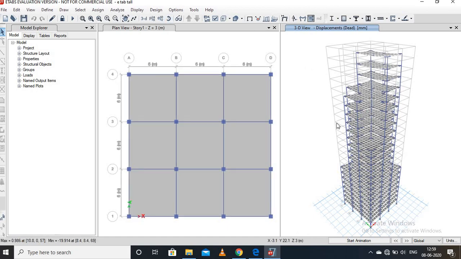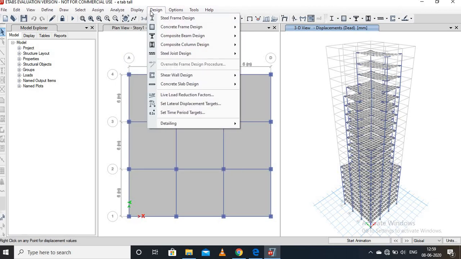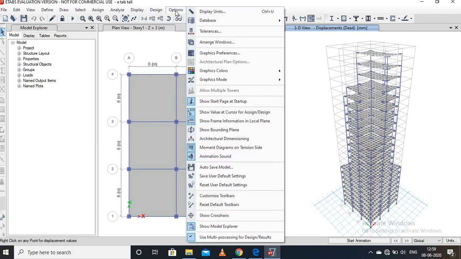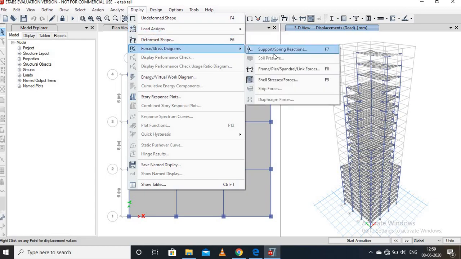We can also see the shear force and bending moment diagram using the display option. Go to the display bar and go to the force stress diagram and we can check the shear force and bending moment diagram in each story.